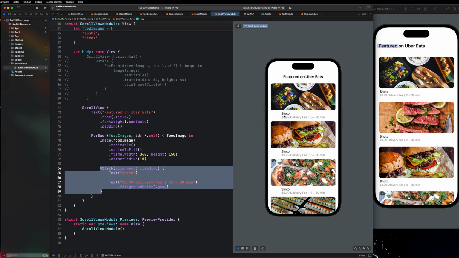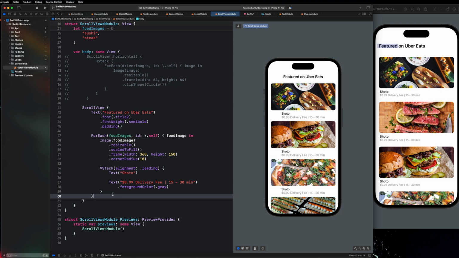Anytime you guys have vertically stacked things and you want them to have their own unique behavior, you can just create a substack, right? So we created a substack for just our two text components, which is its own VStack, and we set the alignment to leading. So only these things will be aligned to the leading edge here.